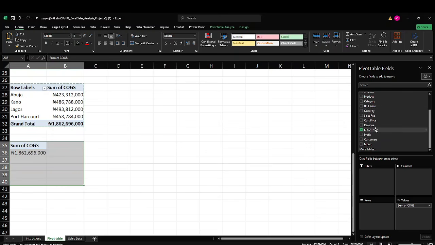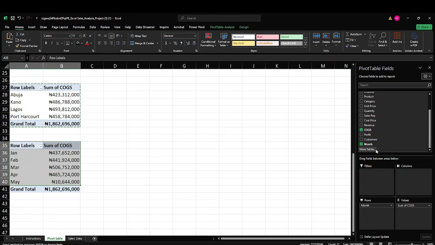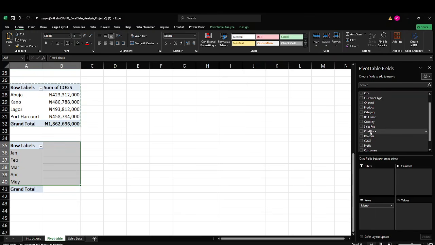Remember, we created a column for months when I was talking about the abbreviations and the rest. So these are the months here. We will bring the months to the rows. Let's make use of customer type. Let's put it in the value and see what it's going to bring us.